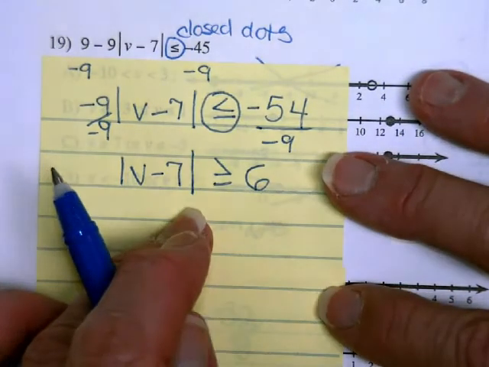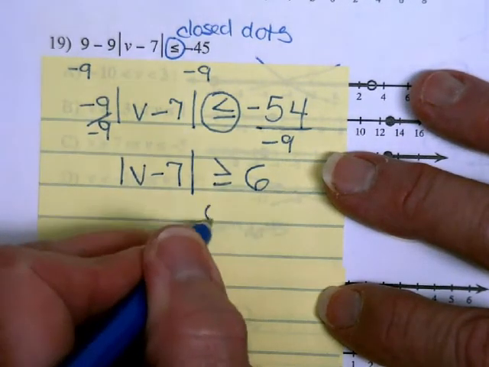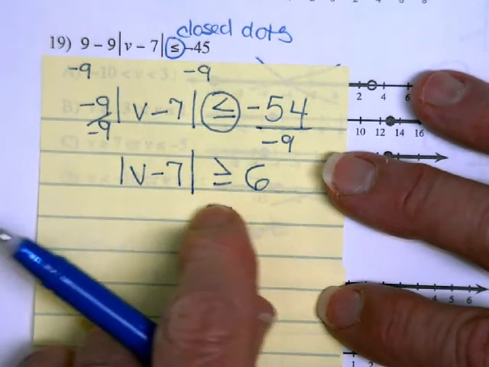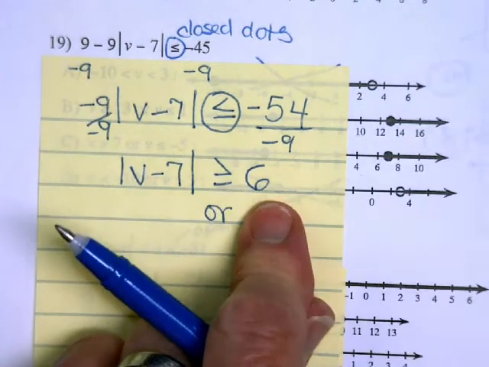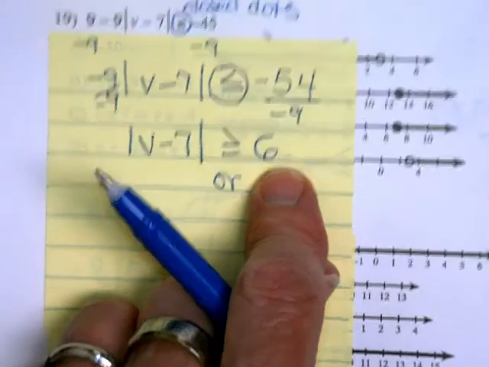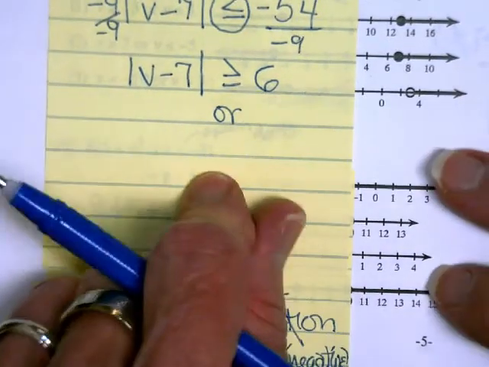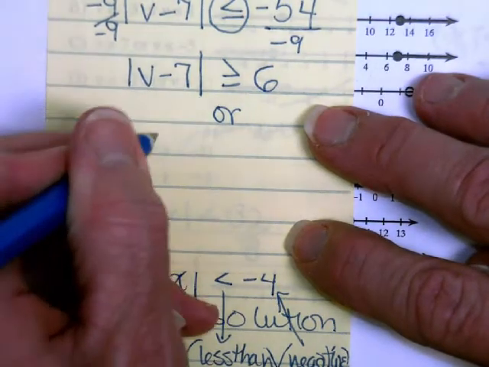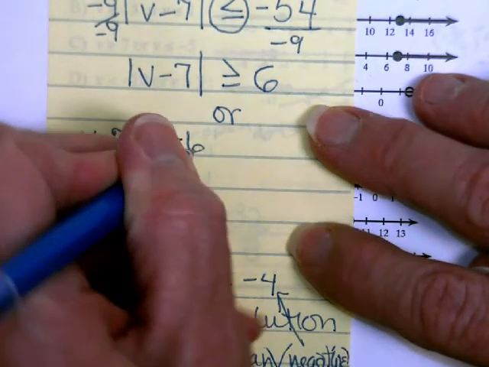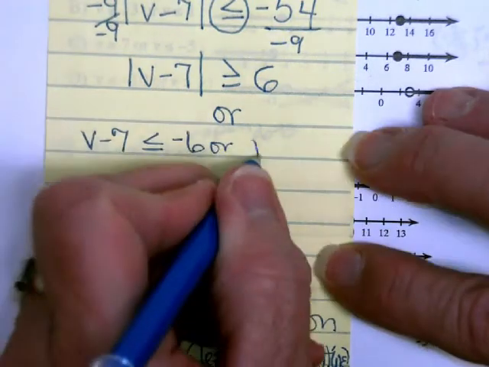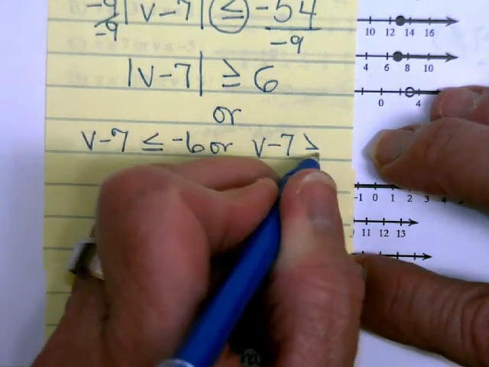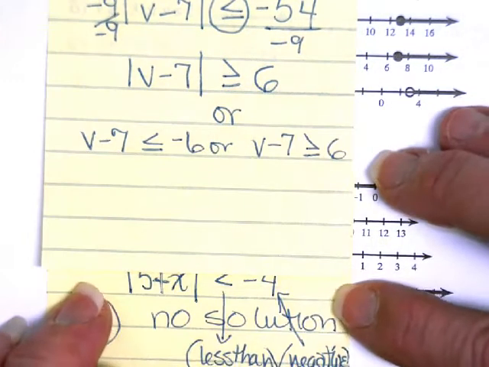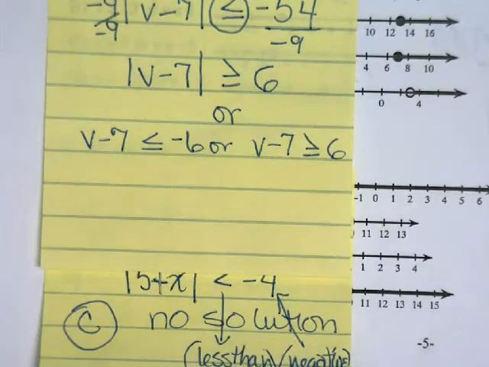So can I keep going? Great or? There's no throwaways here. If this guy's positive, you keep going. You don't have to ask yourself any more questions. You play the game of breakout. V minus 7, switch, switch, or V minus 7, stay the same. That's from yesterday, right? And the day before.